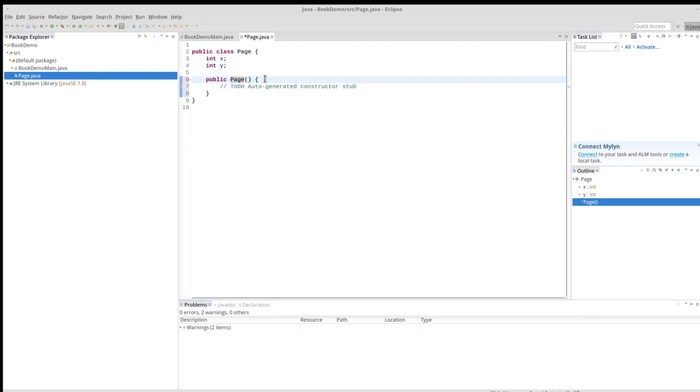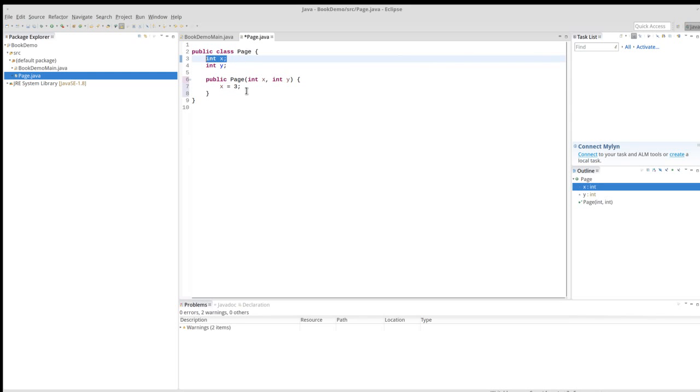So let's see how we do this. I'm going to type int x, int y. What I've done is declare two new variables that are local only in the context of this method. Only in this method do these x and y variables exist. Therefore, if I write x equals 3, this only overrides this x variable. It does not override this x variable. And that's good. That's what we want.